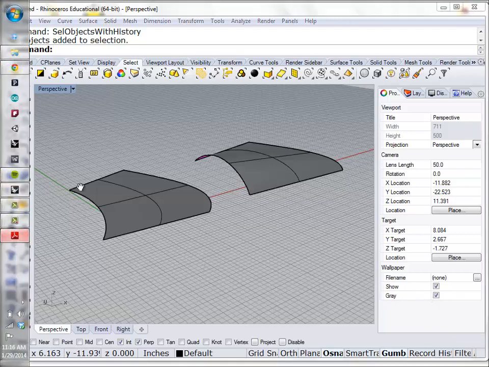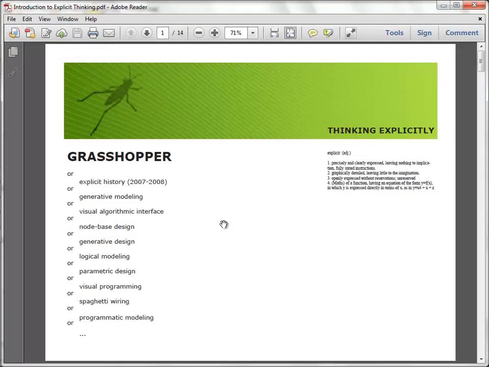But the term explicit history, or the way that Grasshopper was conceived, was based on this idea of recording history. So you're constantly remembering a number of operations that you've done to your geometry. And why is that important? It's important because that's what makes the geometry live. So far what we created in Rhino is called dead geometry, because once you finish an operation, there is no trace of that, right? So it's dead. So that's how we're going to refer to the geometry. It's either going to be dead geometry or live geometry.